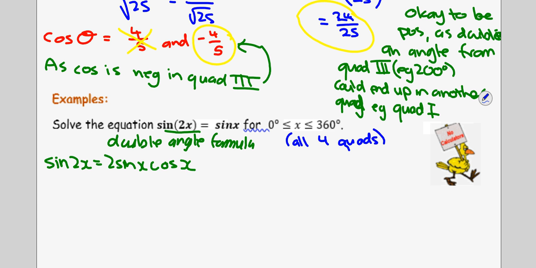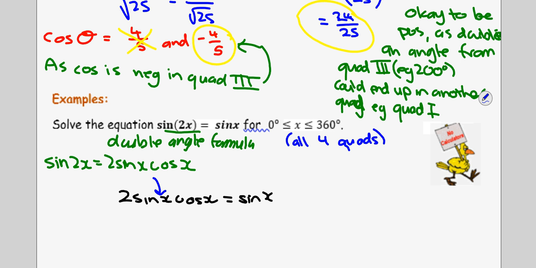So let's rewrite the equation. Sometimes here you're just experimenting, a bit of blind experimenting, but double angles tend to be things I go straight to subbing in. The great thing is there's only one double angle for sine. So we'll replace this with 2 sine x cos x, and then equals sine x. This is kind of a blind little experiment.